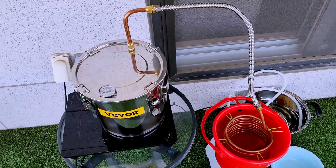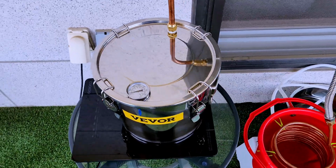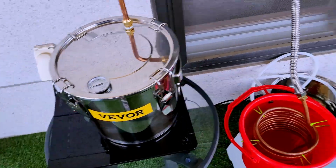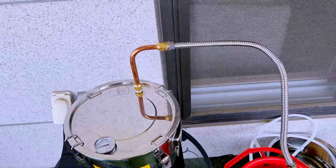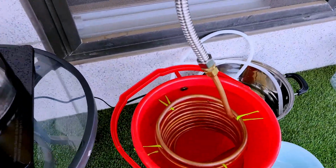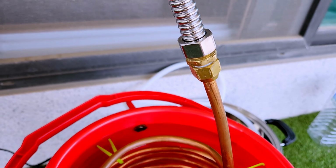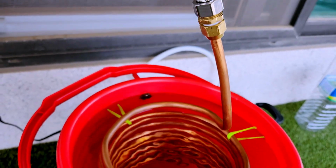All right, so the vinegar run is over. We are just set up for the sacrifice run. I actually only filled the bucket, or filled the Vevor about half up, so I still got some left in there if I wanted to run another bit of it. Things that I've already found. I had a little bit of condensation coming out of the thing here, so I've gotten these two tightened a little more up, so hopefully that seals whatever gap was there.